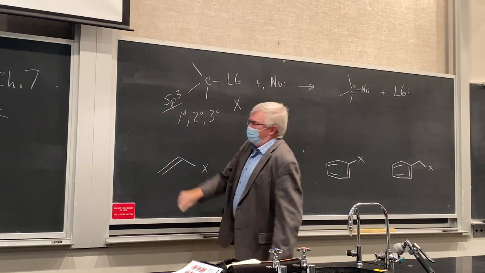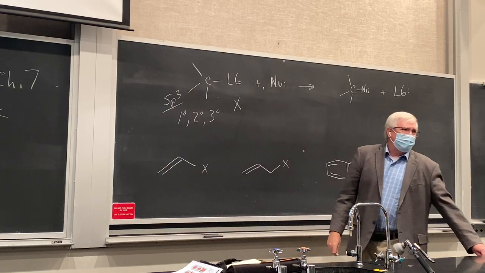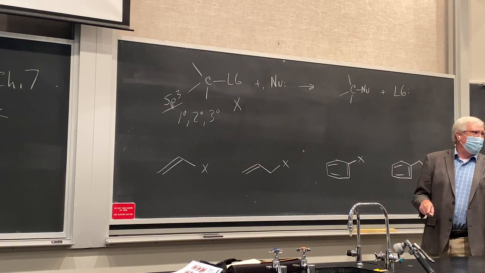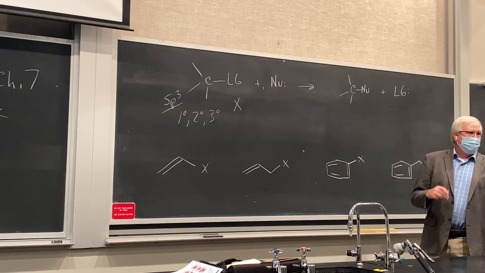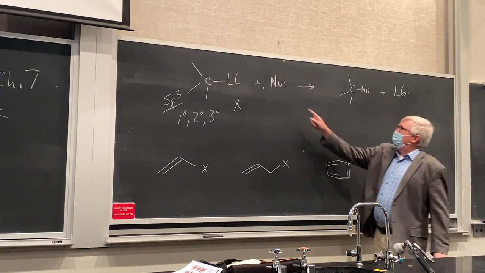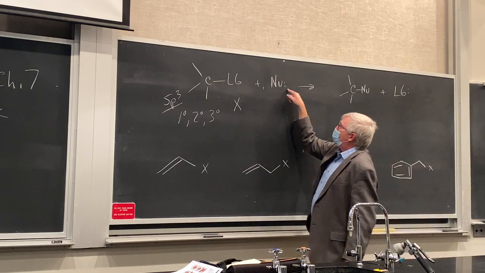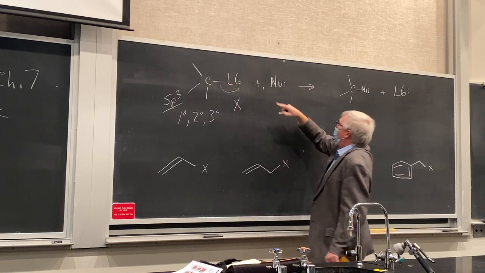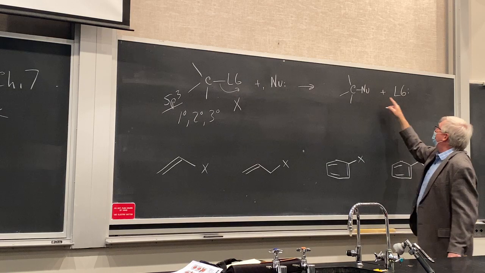sp3. And that's really the key. The hybridization has to be sp3. sp2, we'll see, or sp hybridized halides, and we can have those as well. Those are not reactive under SN2 and SN1 conditions, okay? And then here's our nucleophile, and that's got to get on there. Our leaving group's going to come off with this pair of electrons. The nucleophile is going to get on there, and there's what we're going to make.